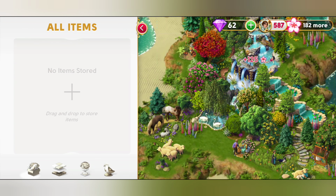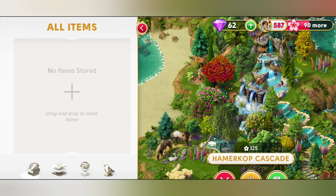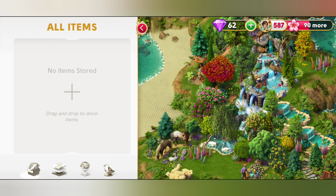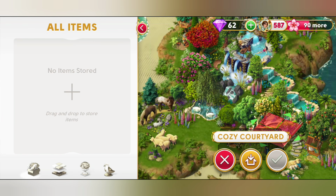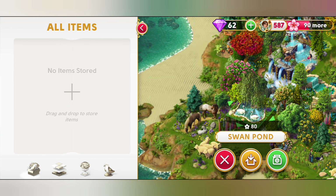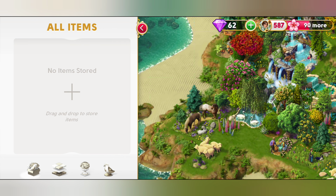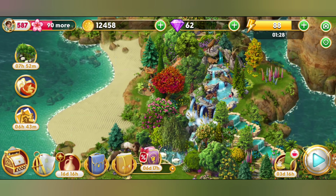So I pulled this down beside it, so it looks like this is up higher and this is pouring down kind of at a similar level to the grotto. I have another one of these. This again was also on my orchid island by my mill, but I pulled it here just so it looks like it flows now into my swan pond. The beautiful thing about the swan pond is it has that lovely willow tree that kind of hides things in the back, so it looks like you could have water that flows right down into that. So it's just an optical illusion, but it works out nicely.